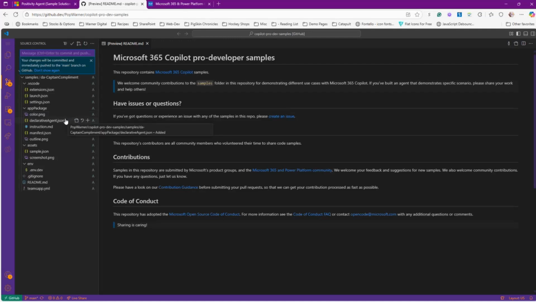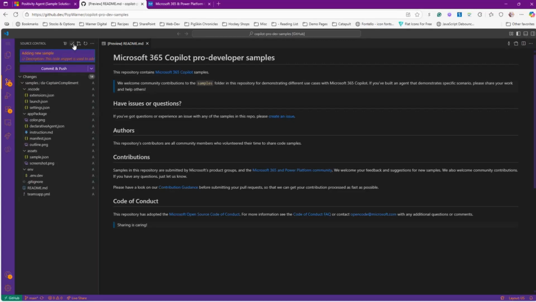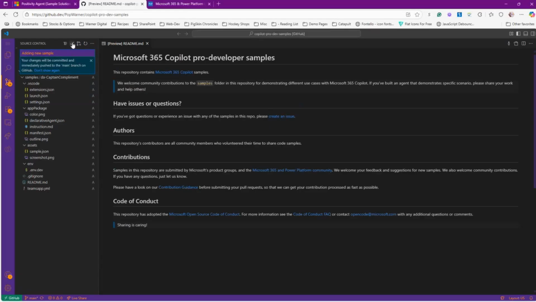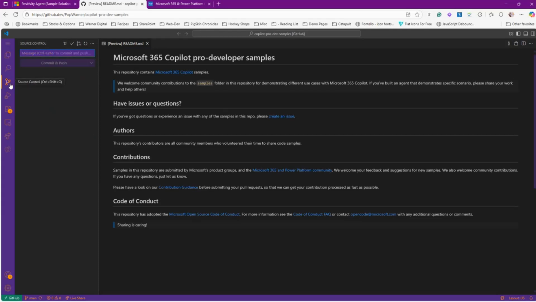Okay, now I am moving a little fast. Remember, you can join a Sharing is Caring session, but if I come up here, now it's just being stored directly in my browser. It's just temporary file storage, but I need to do what's called committing, which is a fancy way of saying save. So I'm just going to say adding new sample, and I'm going to hit commit and push, right? And what that means is it's pushing the files up into GitHub. All right, so I'm going to hit that. We're going to see that number disappear and be available to us now. And so that's indicative of the fact that we are done. We contributed, or I should say we added it to our GitHub.